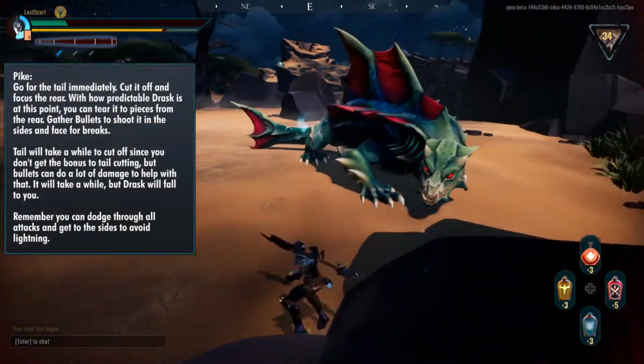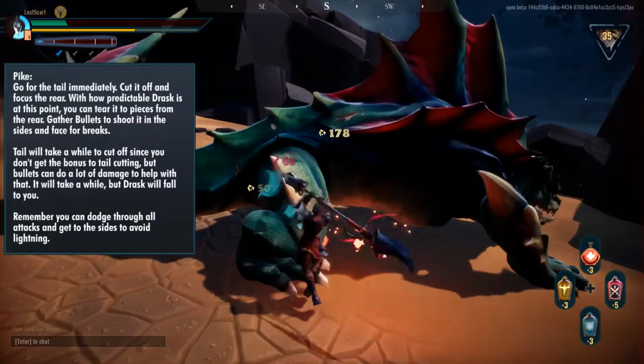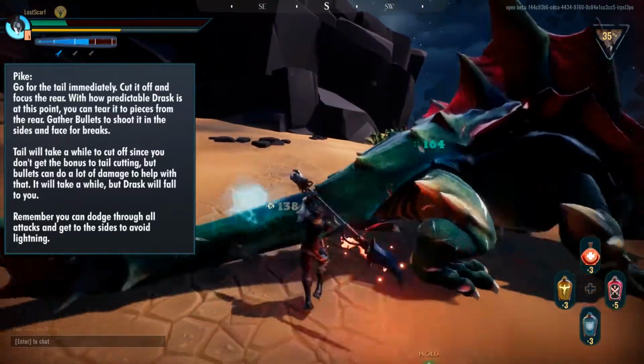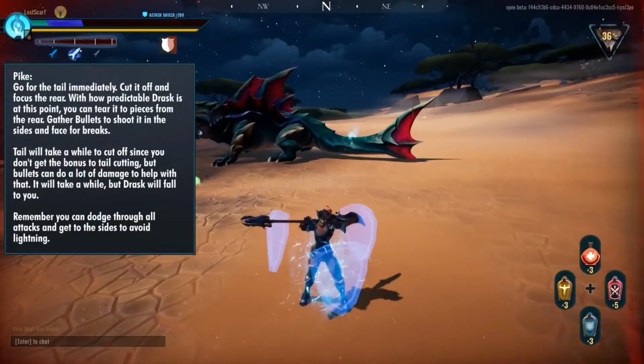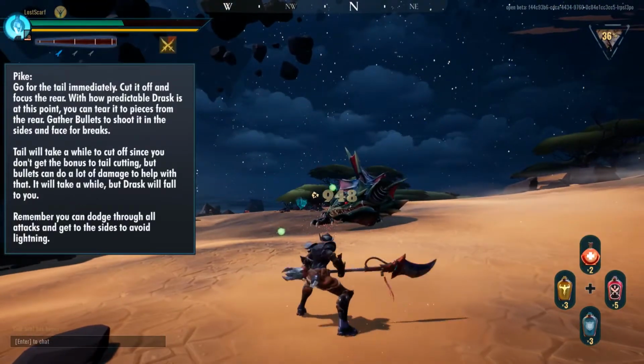Now, Pike versus Drask is a little more difficult than the previous 3 weapons because you don't get the slashing bonus against tails, but you do have wound damage, which does make up for it. So you're going to run over and get behind the Drask, go for the tail, and hit it a bunch of times. Be careful with your combos so you don't get too overcommitted, so that you can dash through the tail whips and the body slides so you don't get hurt that way. And build up meter for your bullets.